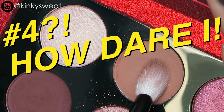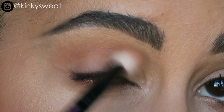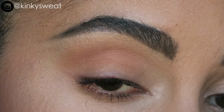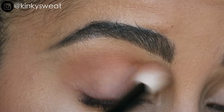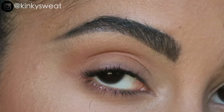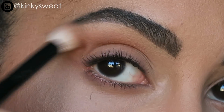Tranquility with my Wayne number 4 from his Anniversary 2 set. I used this shade yesterday and I just love the tone of it. I did not set my concealer because the colors themselves are not very punchy. So I feel you could get away with applying these shadows from the palette without setting your concealer, because typically Pat's mattes go in or apply deeper than how they appear in pan.